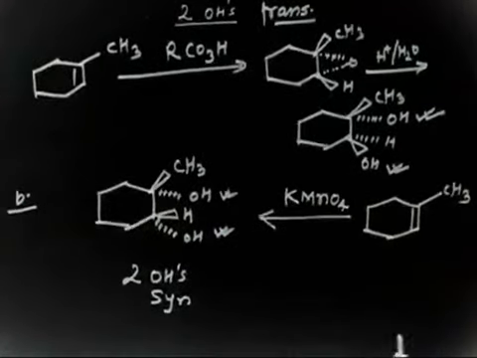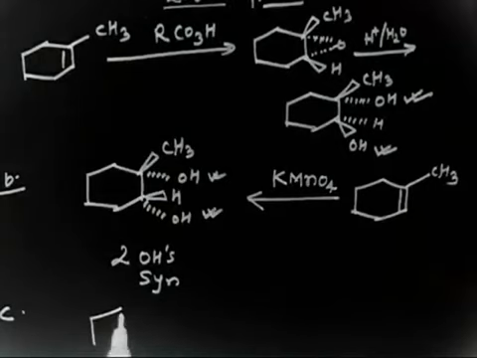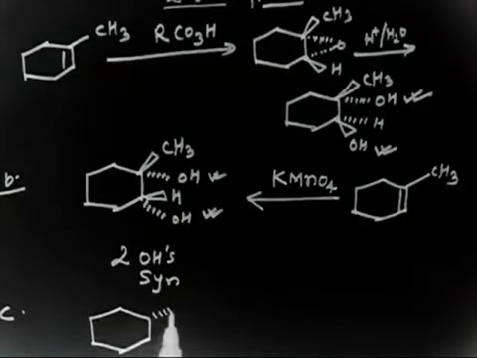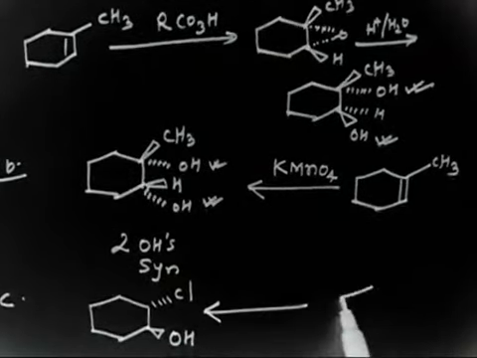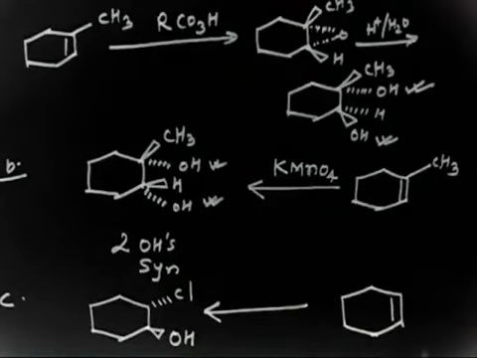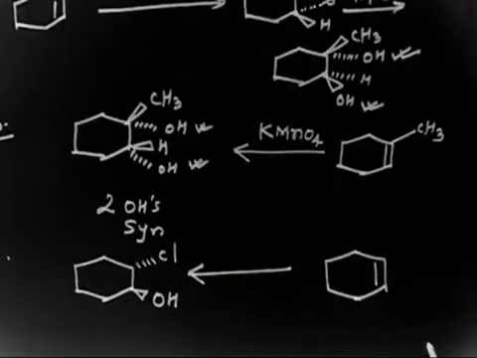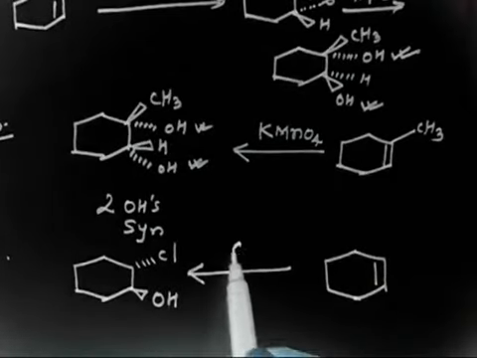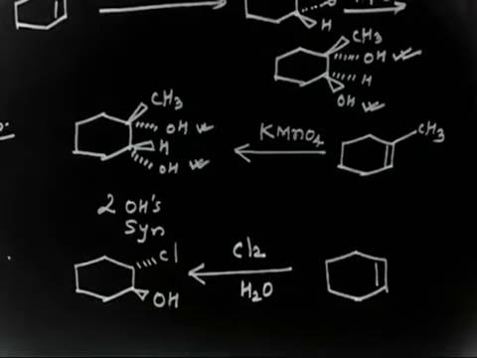Now let us say C. I think you have copied this one. So C part says, how will I prepare this? This is a simple one. Now this is Cl and this is OH. Both are anti to each other. How will you prepare from this? So let us say a cycloalkene is given to you. Using this alkene, how can you prepare this one? So that addition is HOCl. Everybody knows chlorine in the presence of water, addition is always anti. So if you simply take Cl2 and H2O, you will get the desired product.